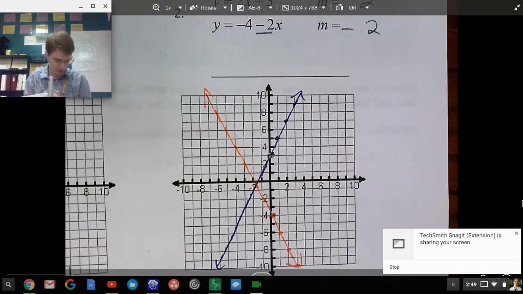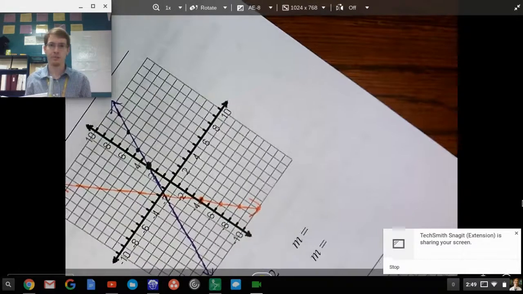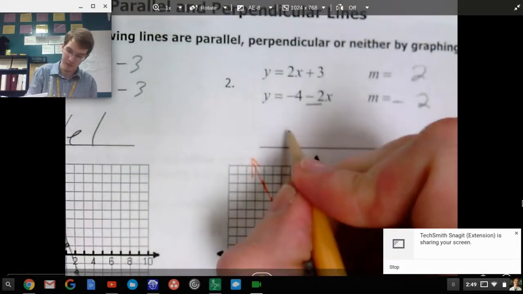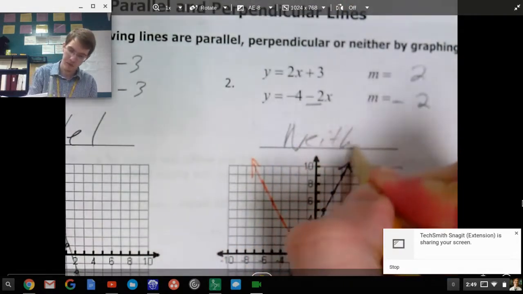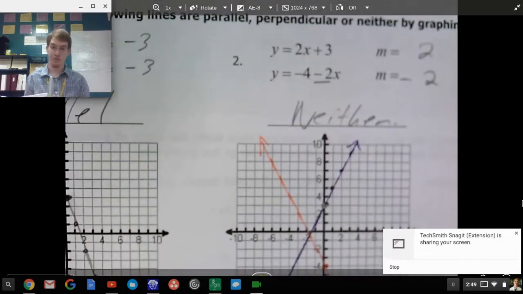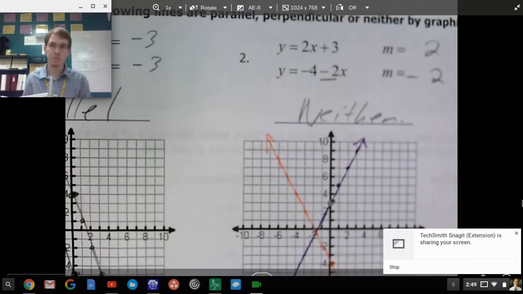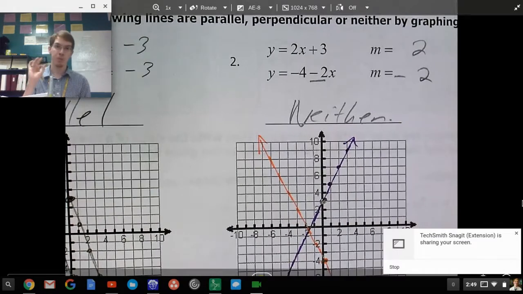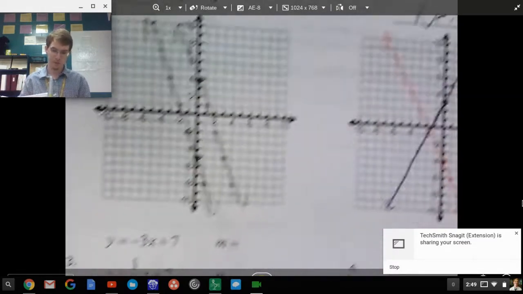And so the million-dollar question for today, do those look like they're parallel? No? How about perpendicular? Perpendicular would be kind of this 90-degree angle. Does that look like a 90-degree angle there? If you tilt your head or turn your paper, 90 degrees to you? I don't think so. Okay, so this one is going to be neither. Before this day's up, we will have a firm and fast way to tell which one's which.